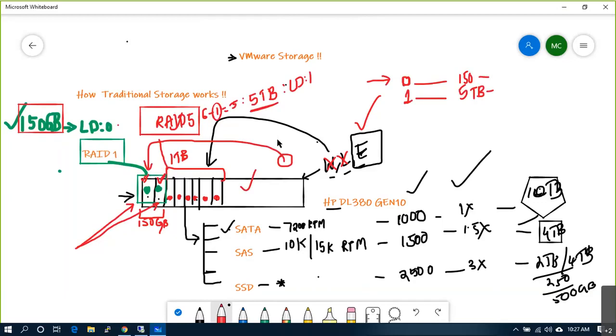Once you reboot, you can unmount the ISO file, and you will see ESXi boot from this logical drive. Out of this logical drive, only 8 GB or 7 GB is used, and you will see somewhere around 140 GB free. You getting my point?